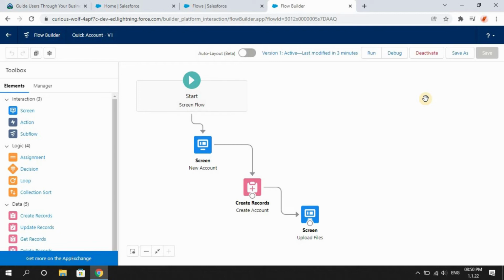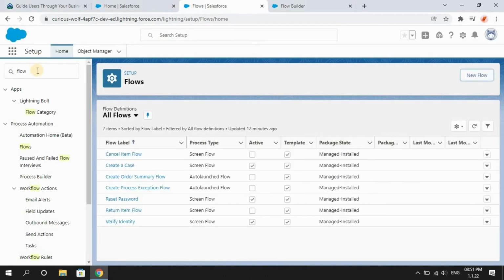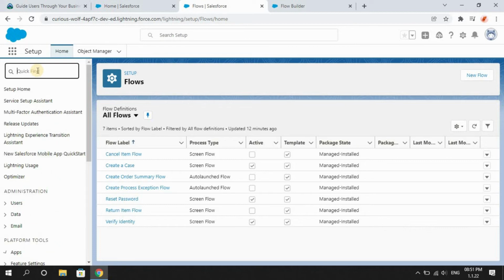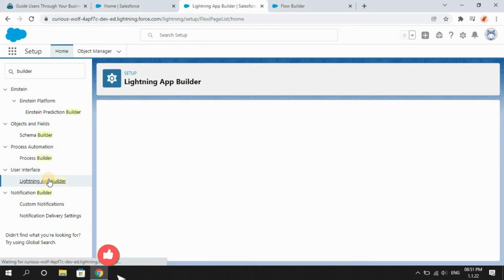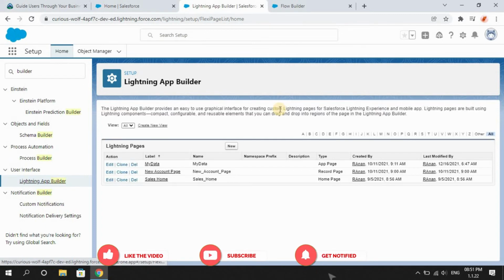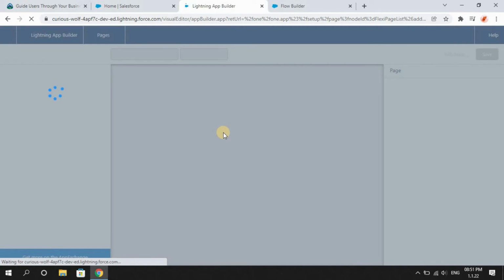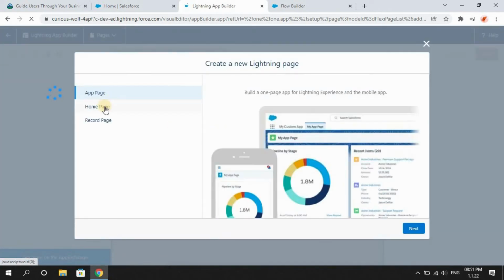After activating, add your flow to home page. So for that, first create a home page. To do that, go to setup and search for Lightning App Builder. In Lightning App Builder, click new and select home page.